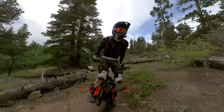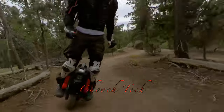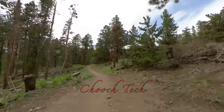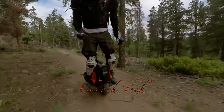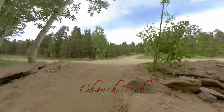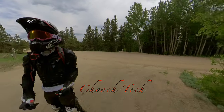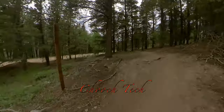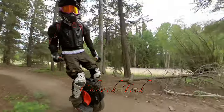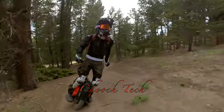This is going on my 8th year of riding, and these have always been a way of life for the past 7 and a half years. I think I'll always ride them — it's definitely my favorite thing to do. And the Inmotion V12 is something that, if somebody gets this wheel, it's just going to be instant — you're going to be addicted to this hobby. I think it's a perfect wheel.